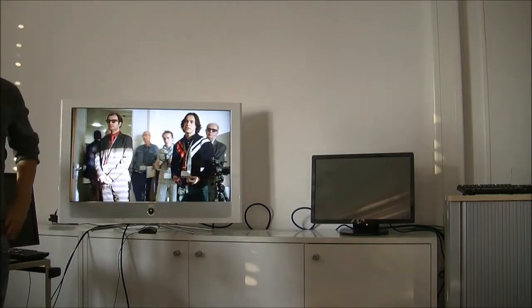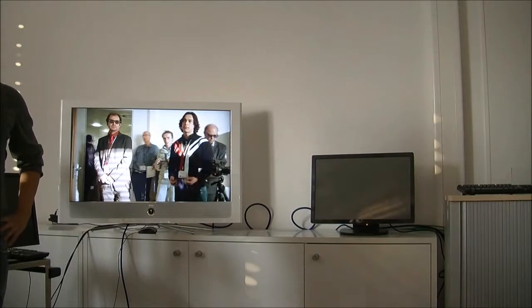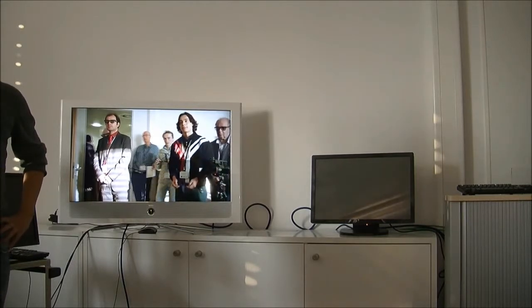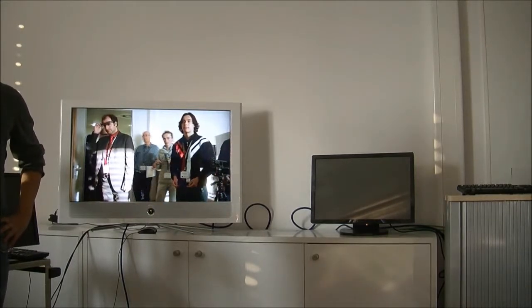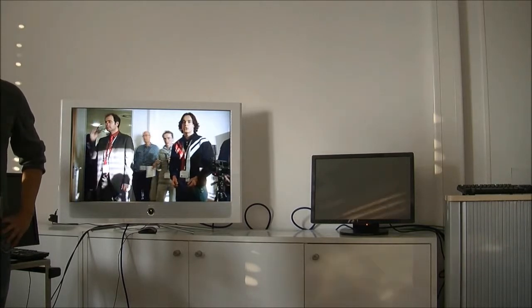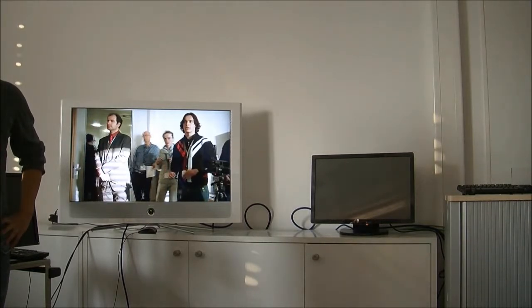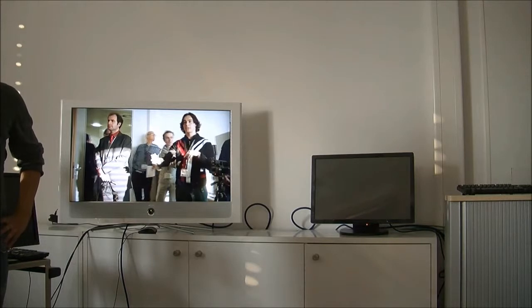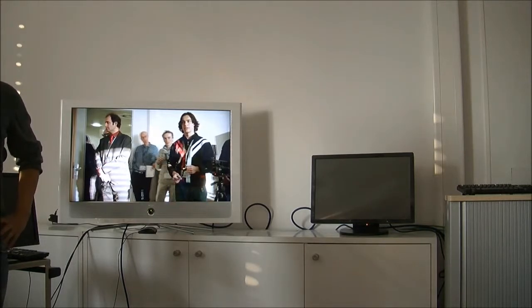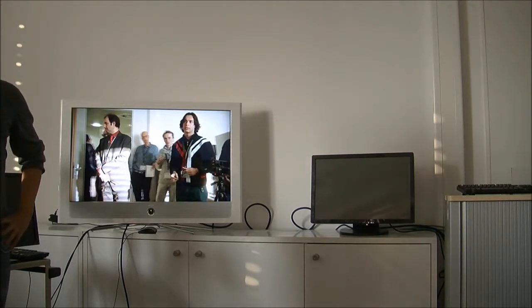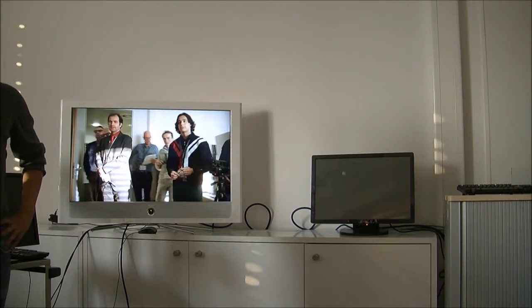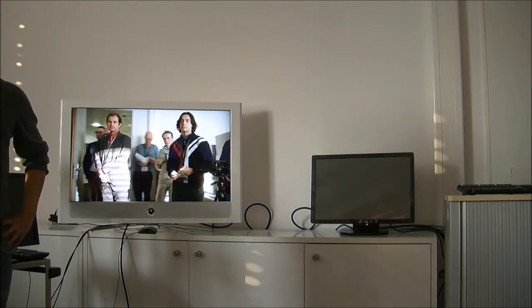Sure. So the stereographer decides how much is behind and how much is in front of the screen. Okay, so you had a person manually setting those values before they are transmitted to the cinemas. Yes. So there was a delay. Yeah. The stereographer decided what kind of depth we want to show, and then it was transmitted.